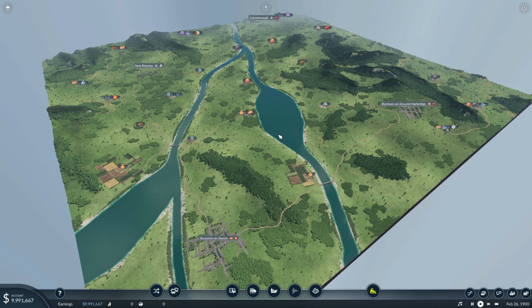Now, we've already loaded the map here. We've got 3 places: Gainsborough on the top there, New Romney on the left, Burnham-on-Sea and Highbridge on the right. I think I might change the name there because that is a long name. And Stourport on 7 on the bottom.